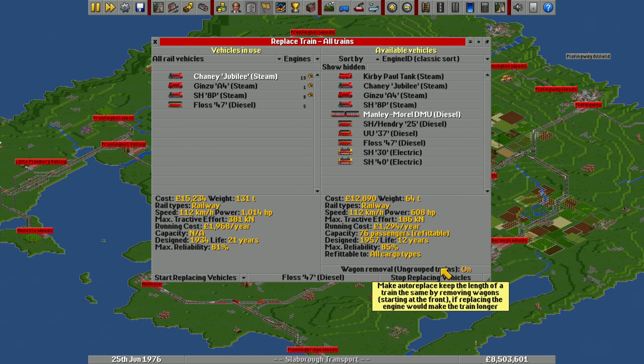This may seem like a brilliant feature, but a word of warning, there's nothing for the reverse. If you have a 2-length engine and you want to upgrade to a single-length engine, there's no wagon addition. Your trains will end up 1 wagon short. So personally, I never upgrade from a single to a double train if there's a chance that I will then upgrade to a single engine train later.